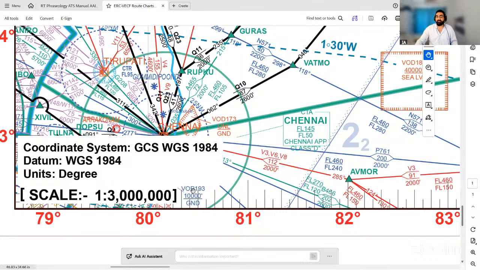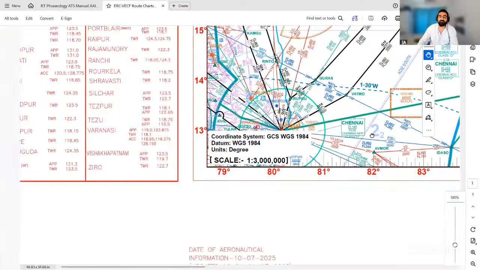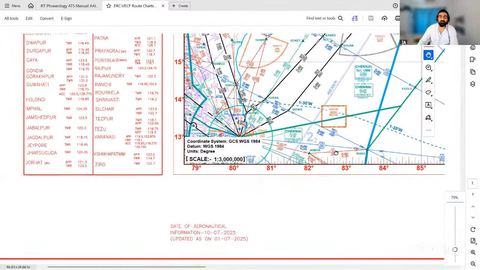See, Chennai prohibited area is here, VOP. And see here minimum area altitude is less, 1,200. So there are not many obstructions here. Beach area maybe, right? This is sea, right? Chennai. So yeah, sea area, not much. Interesting, right? So much we can study. Like so much we can derive right now.